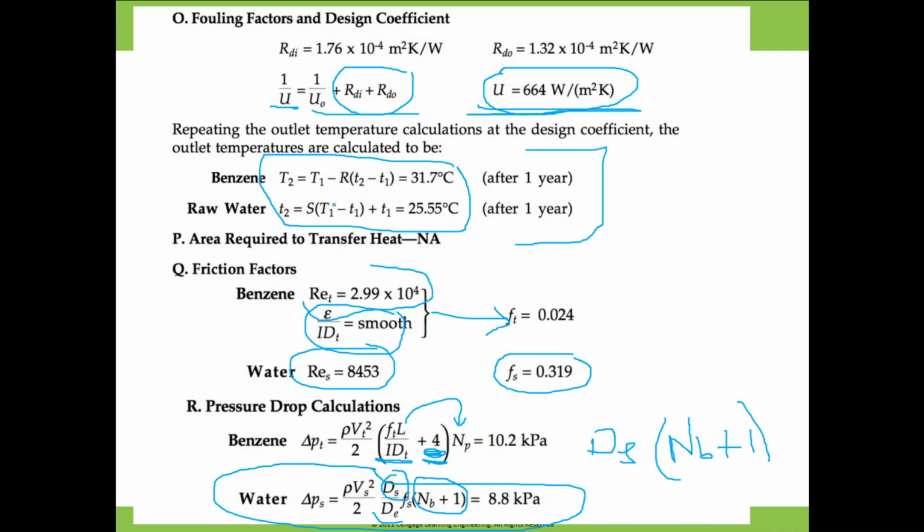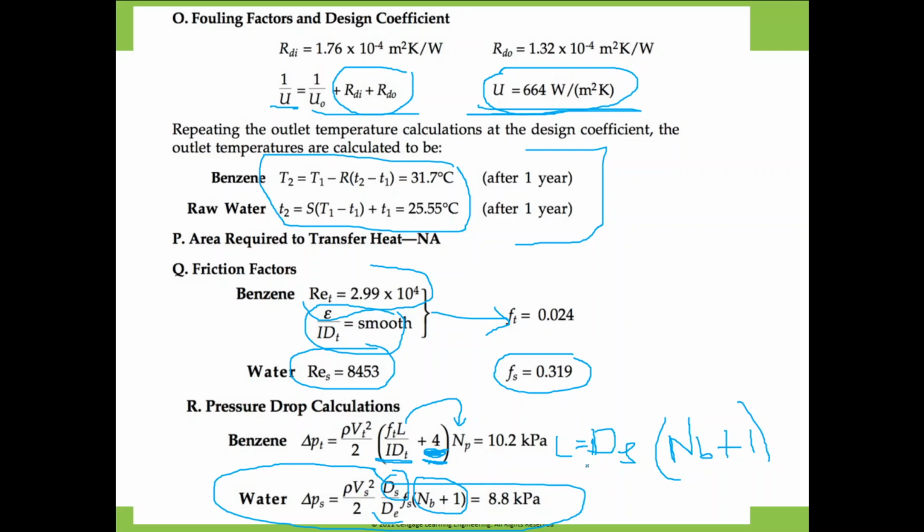Then you can find the new temperatures. You can find the tube side pressure drop exactly the same way that you did for the double pipe heat exchanger, or before for pipe network analysis. When we calculate the delta P for the tube side, we take into account the minor losses factor 4 in multiplication with the number of passes. And for the shell side, Ds multiplied by the number of baffles plus 1 is basically your L, the length of the flow path, which we also call the friction length.